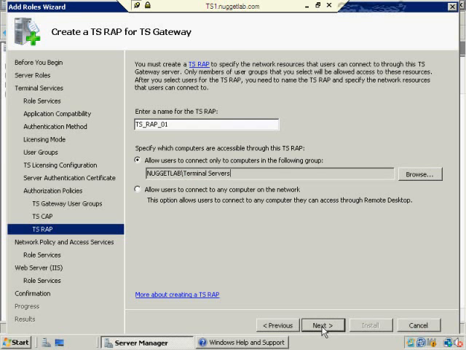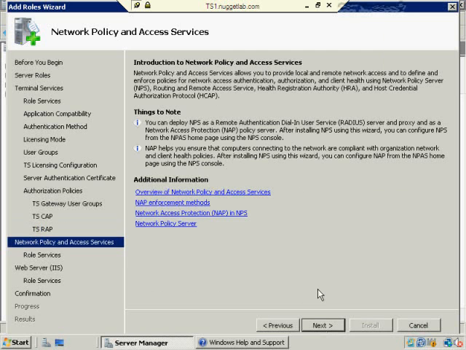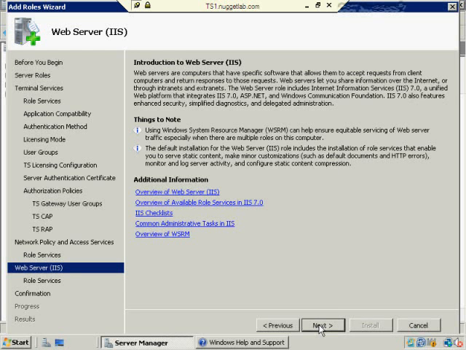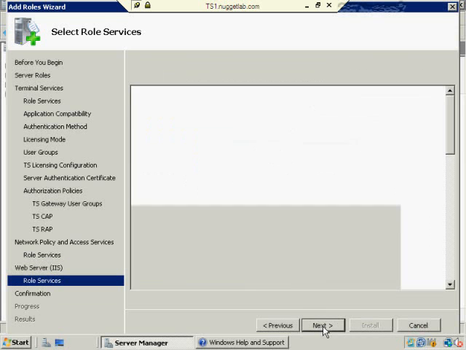Then we go ahead and click on Next, and then we'll identify any network policies that we want to implement. We talked about that in a previous nugget, so I'm going to quickly bypass that one for the time being. Notice that, again, it'll show the Network Policy Server. Other things that could play a role in your terminal services item but are not directly connected to us right now, I'm going to leave behind. Then we have IIS. Again, this is not directly related to terminal services, except that we need to have it for things such as our Terminal Services Web Access. But I'll go ahead and click on Next past all of these items as well.